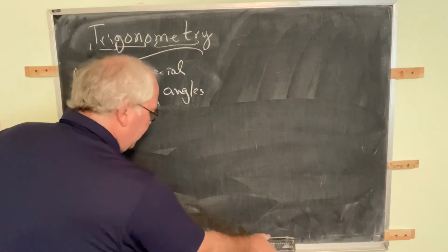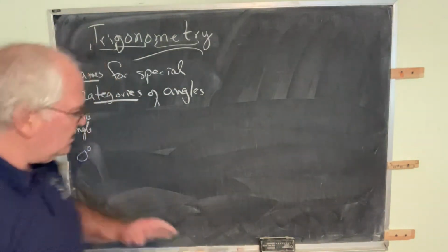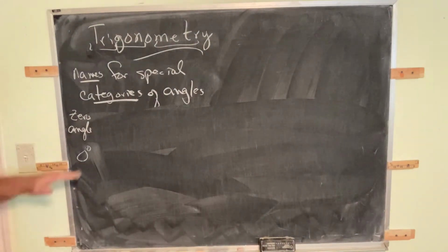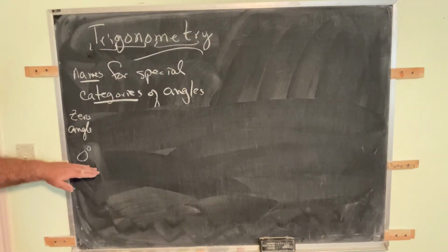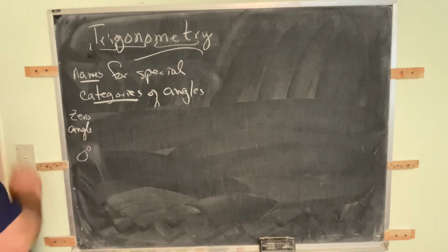You're going to be using the degree symbol so much, you're going to start to sign your name Mike Evans degree or something. So you just use the degree symbol all over the place. Anytime you label a degree measure, that number needs to have the degree symbol. All right? There's the zero angle.